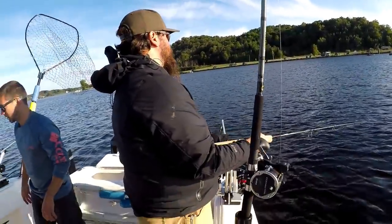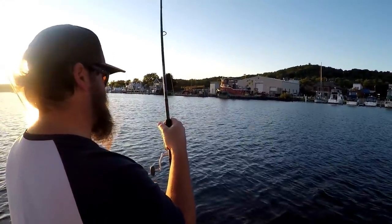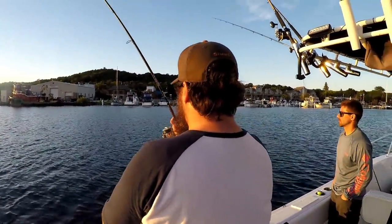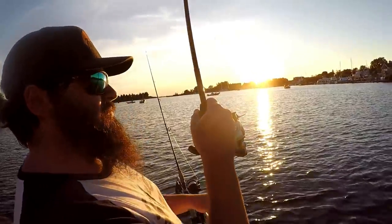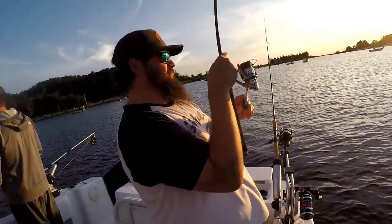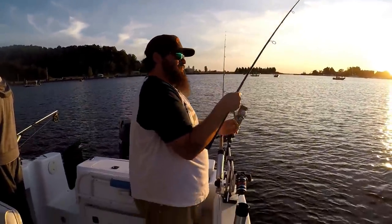Okay, Ross is going to get one now. Let's watch him get one here. I was just casting again. I changed out my bait. We all switched over to junior Thunder Sticks and weren't getting hit, so I changed over to a green and white glow full-size Thunder Stick. We were just about to call it quits for the night, and this one just hammered it. I handed the rod over to Ross, and it already pulled about 150 yards of line out, but we're hooked up on another really nice one.